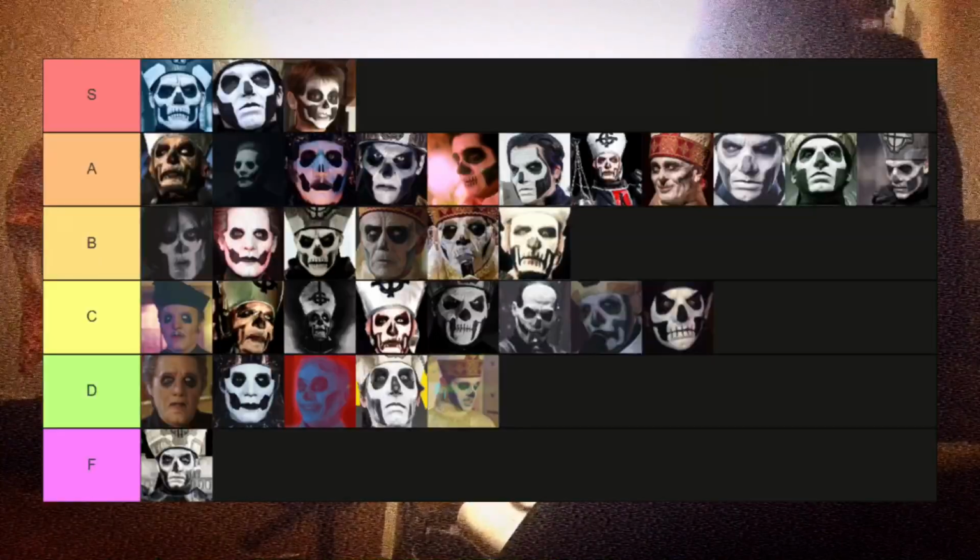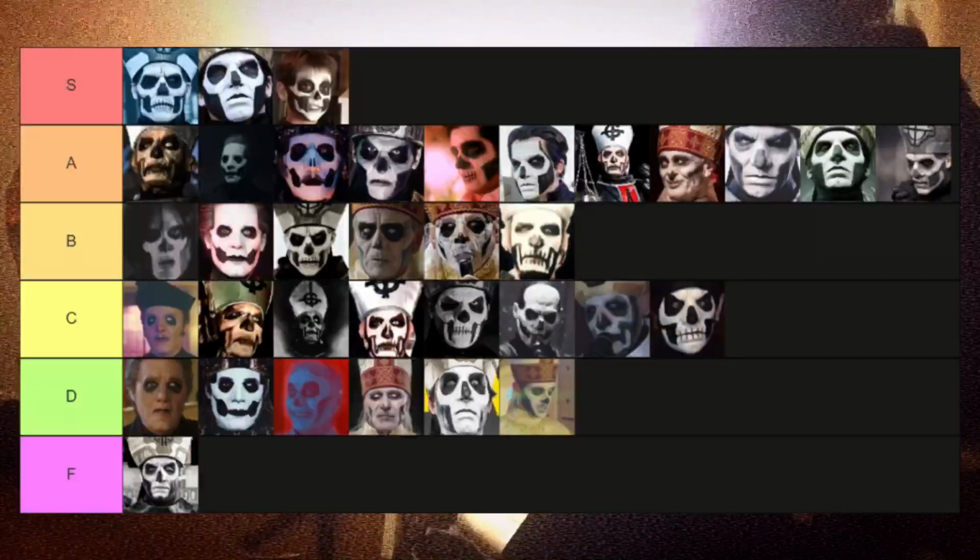Above the awful Halloween mask, why does he have a hole in his skull? Last and least is his promo picture look, what he looks like on the cover of Metal Hammer. I don't like that. Why is he so square? D tier. Still above Papa 3 on Metal Hammer. What is it with Metal Hammer and bringing out the worst in the Ghost makeups? Weird. I don't like it.